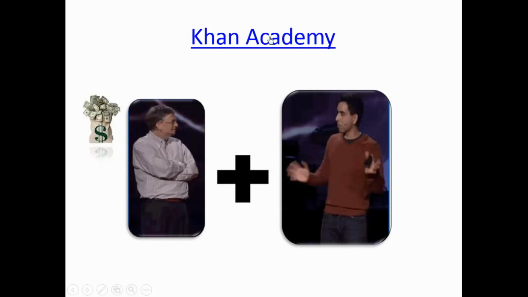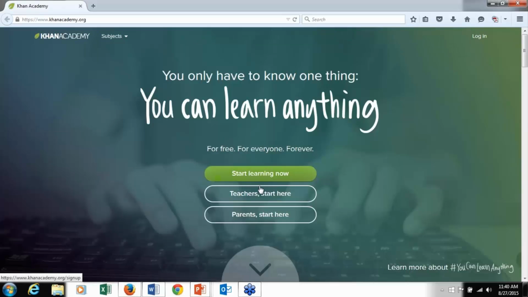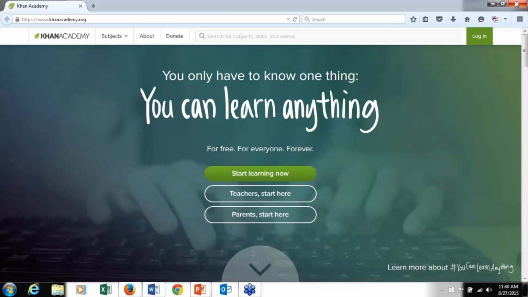The other one is Khan Academy. If you're not familiar with Khan Academy, it was this guy who started doing little help things for his niece, I believe, in helping with math. Bill Gates caught on to what he was doing and now funds him. Tremendous. The guy's wealthy now. But it is just everything about little snippets on how to do, especially math and science and all sorts of things.